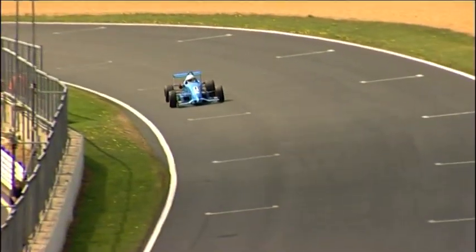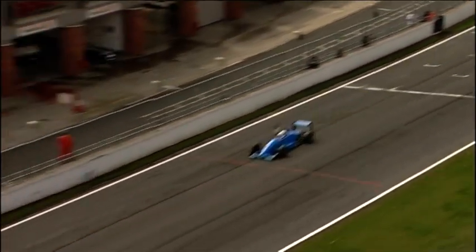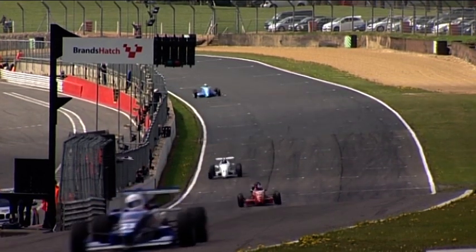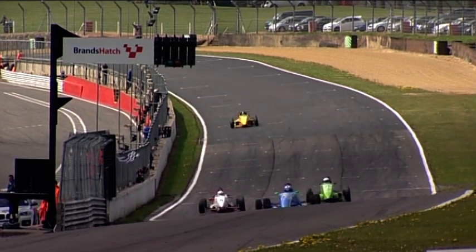Yes, Jonathan Weston Taylor a lot further around the lap. In fact, here he is. This is the final corner of the race. He's dominated this. Didn't take him long to get through the field from 8th, and he wins round 3 of the 750 Motor Club Formula 4 Championship at Brands Hatch. Some of the slower cars just making their way through, including Ollie Cyril, but second goes to Malcolm Scott.